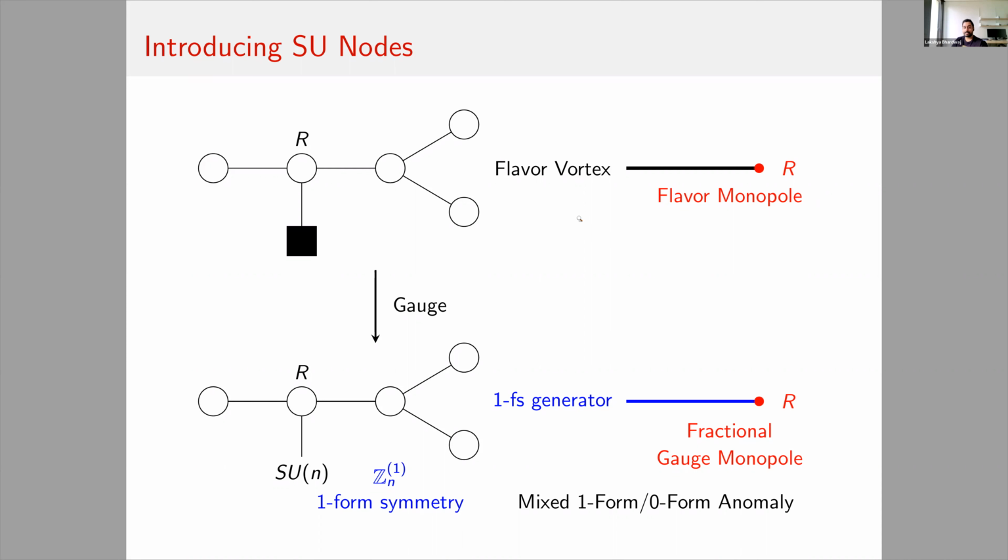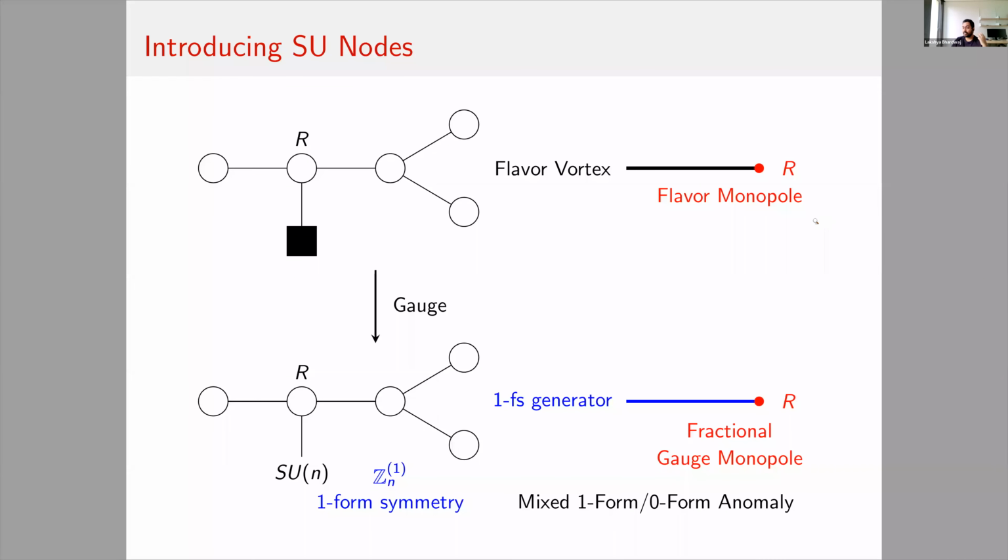Now, after gauging, what happens is that this flavor vortex is now sourcing a background for the one-form symmetry. Earlier it was sourcing a background for the Stiefel-Whitney class w2 for the Higgs symmetry. This becomes the background B2 for the one-form symmetry. And so it becomes a solitonic defect sourcing one-form symmetry. And these are precisely what one-form symmetry generators do. In 3 dimensions, they're topological line operators. So the fact that it's topological now, I'm highlighting it by making it blue.